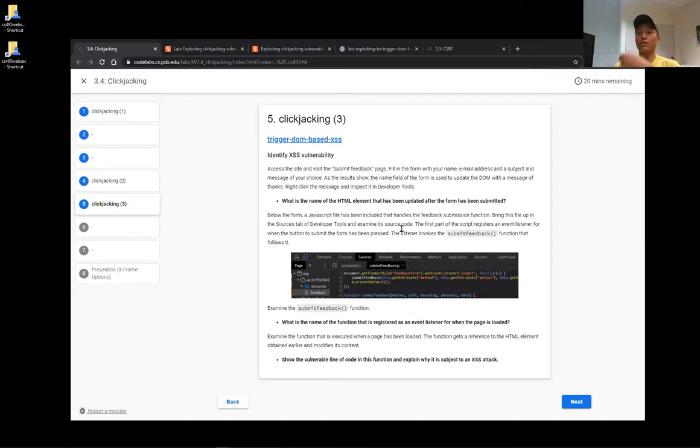And then the result will update this status message of your feedback submission. That's what these steps of the code lab are asking you to do, is to go through there and reverse engineer how the content is being rendered and how it's vulnerable to a DOM-based cross-site scripting attack. So that's what I'm going to show you here.